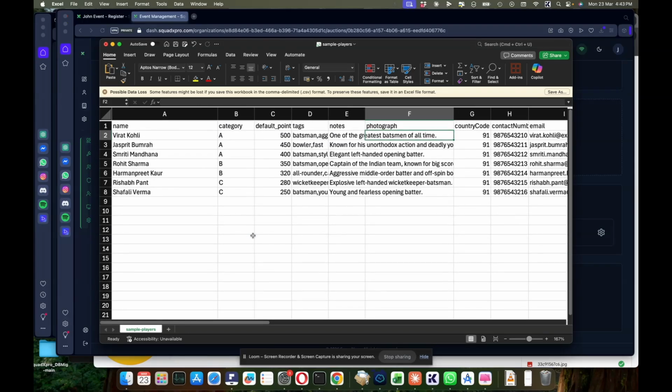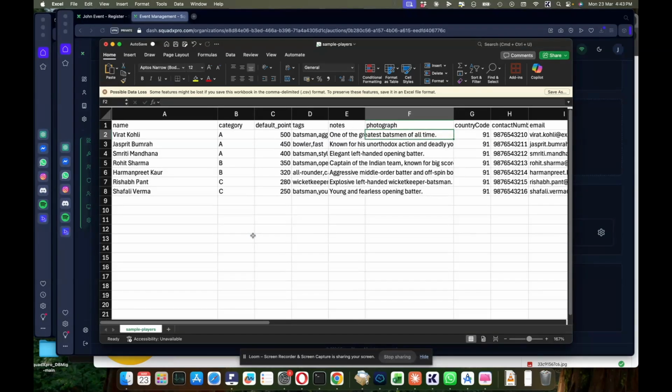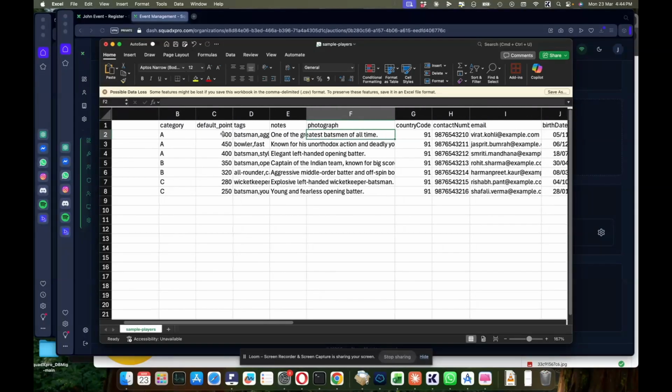So let's say this is the player format, which I have just downloaded from the list. In the first column, we have all the player names, then categories, then the points, which is the base points which we are going to assign to each player. Frankly, we can assign default points to player category, which can be updated in event settings. So you can keep the points as a default base point. Let's say if it's 30, all the points will be 30, and if it's 50, all the points should be 50, because if you change this, it will affect the category output as well.